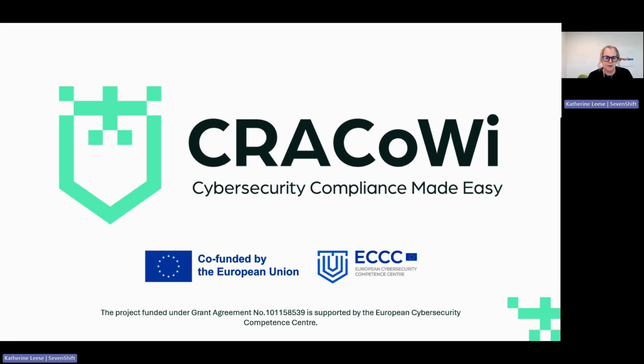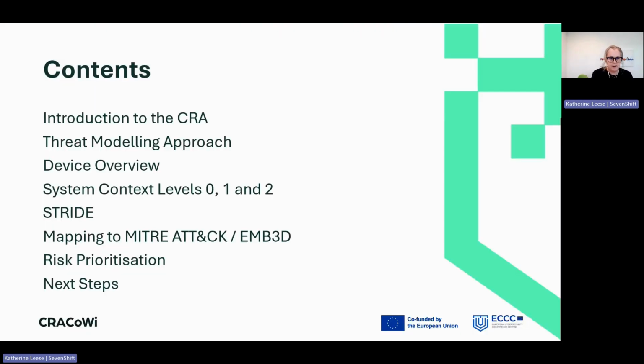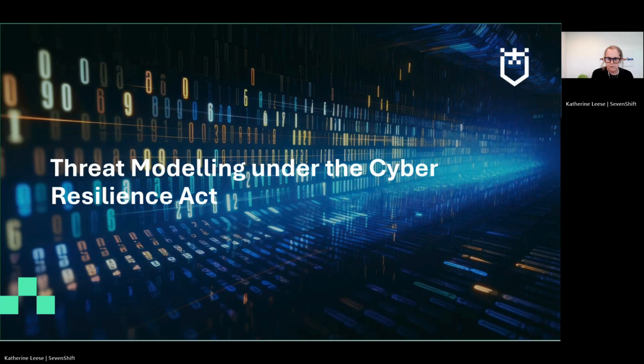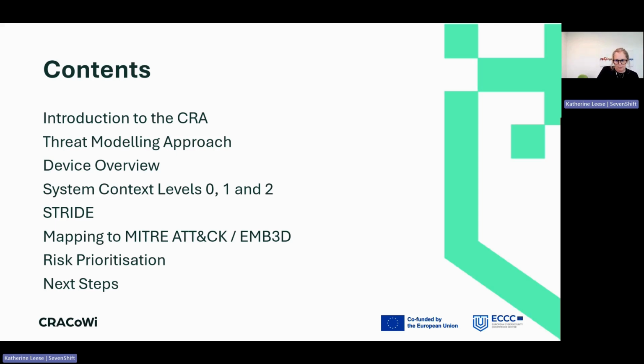It's a very central part of the CRA, and it's about finding the weak spots in a system before an attacker can do that. So we're going to go through a couple of points today. I'm going to give you a broad overview of the CRA and see where the threat modeling fits into that.